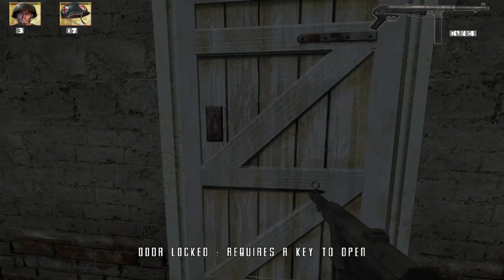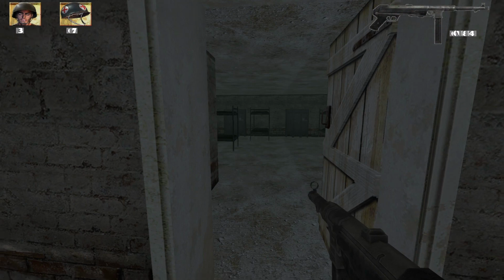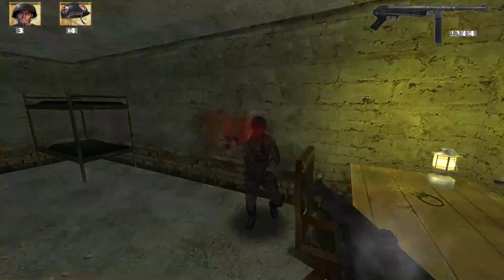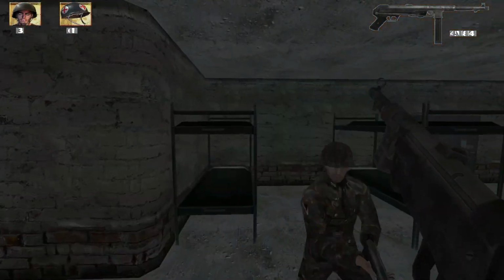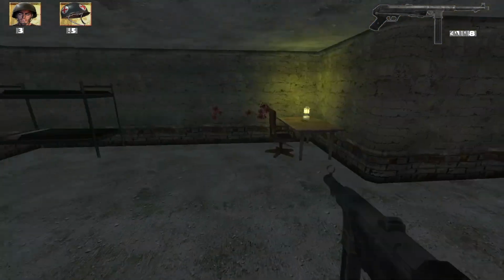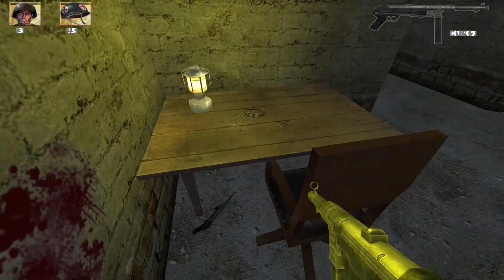I kind of expected the Uber soldiers to be super strong or something. That was their special ability, but it turns out it's actually that they are super sneaky, and they can literally teleport in from anywhere.